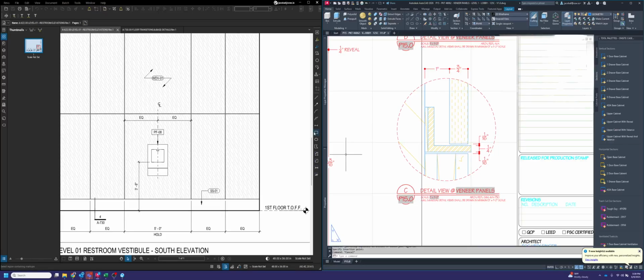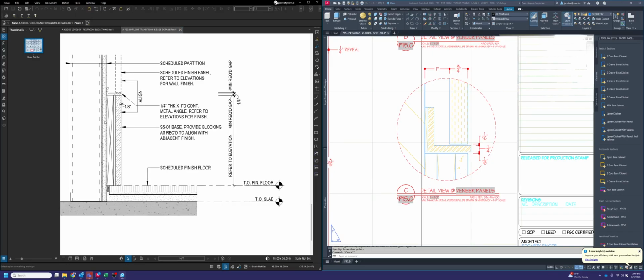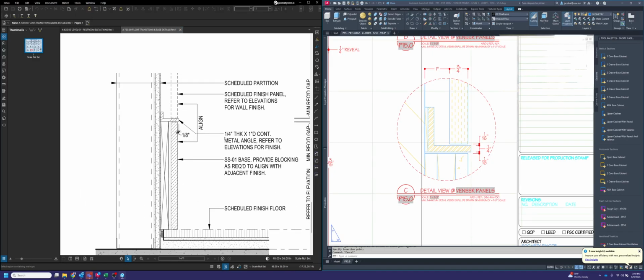We did make this leg a little bit longer than what they have shown on their detail. The reason we did that was because, in order for us to buy a stock item for a metal angle, we had to do some research on Metal Supermarket's website and confirm that this is an angle that you can actually buy without having it custom fabricated. So that's what we've done here.